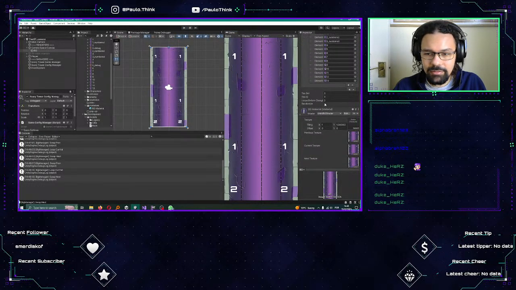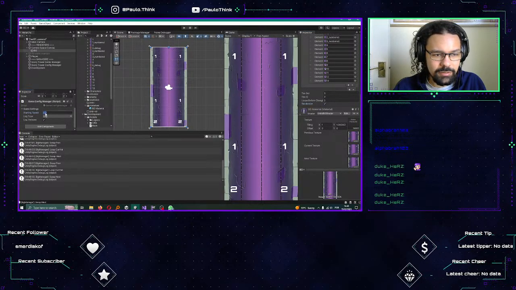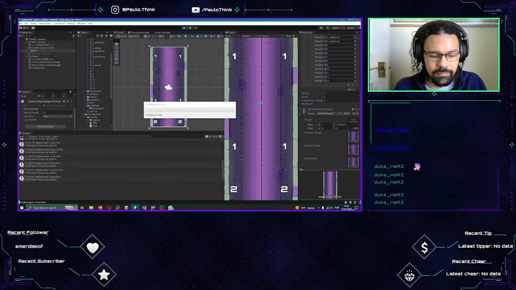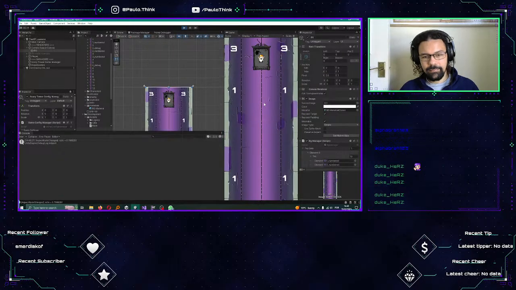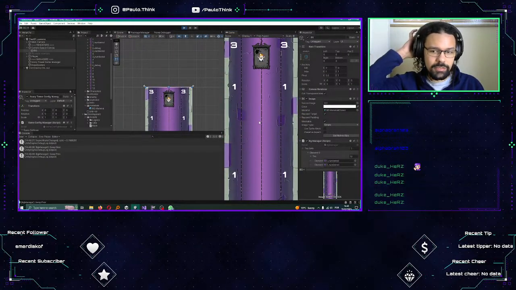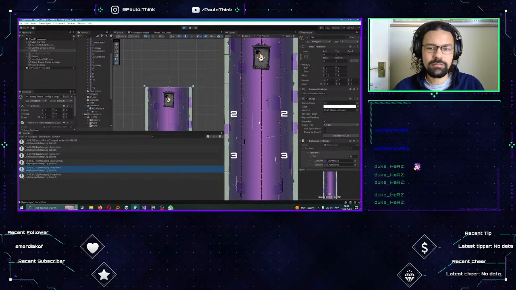Nice. So now we can increase the speed a little bit to do a longer test. Finally. 3 days working on it, but yeah, I'm happy with it now.